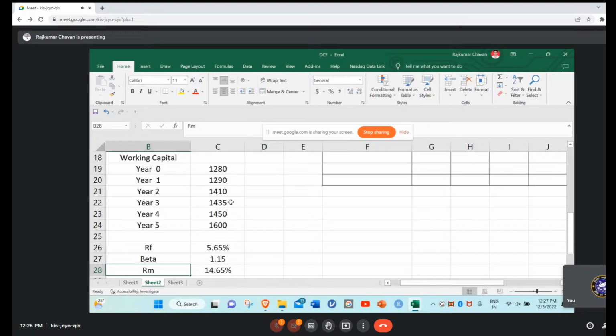Understood everyone? Now tell me, I am doing more and more investment in working capital. It means my cash is going out. Whenever investment means cash becomes less, you should minus. This is the logic of add and less in working capital. Whenever there is an increase in working capital, add or minus? Minus. Decrease in working capital, add or minus? Add. That is called recovery. Is it clear? Now, can we apply the same logic here and calculate the value? Let us see.